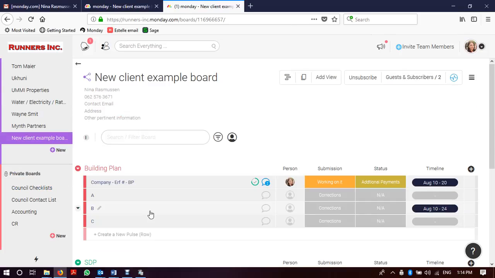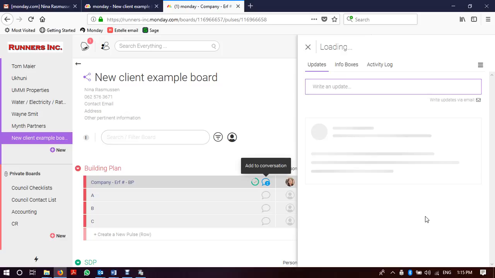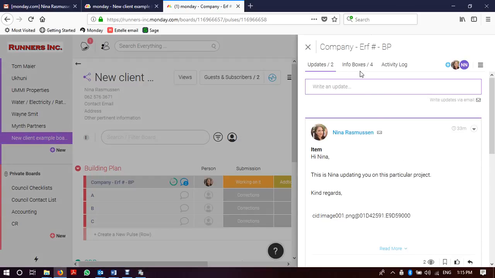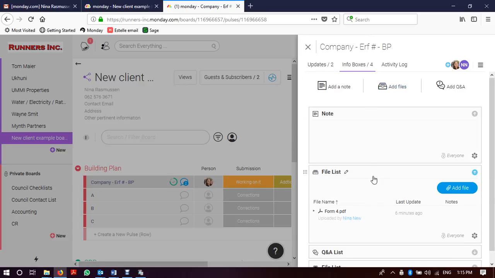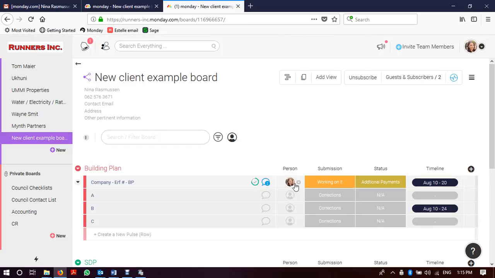Now you'll see that it's changed a little bit. So obviously, in this situation, we got whatever documents we needed from the client, whether they were put on the info boxes for us to print or where we collected them. Okay. So now it has changed. Obviously, you see it's now my face on here. I'm working on the submission, and additional payments are required. That means that we've invoiced you. We are waiting for a proof of payment before we can continue with the submission.